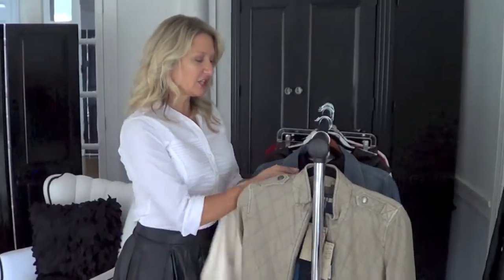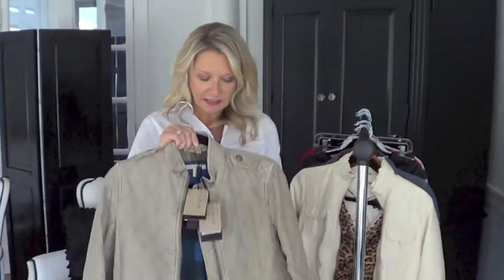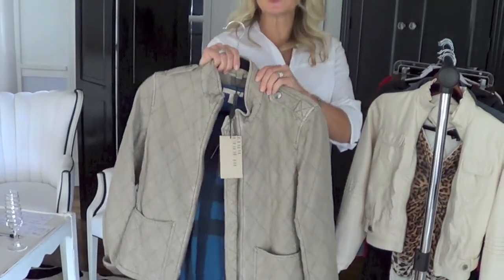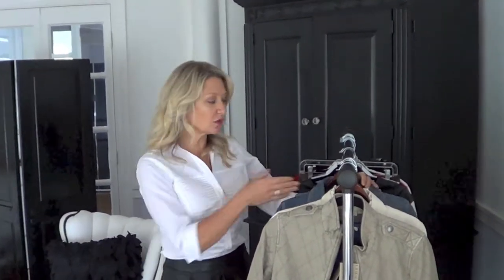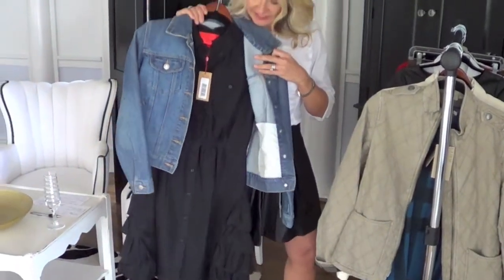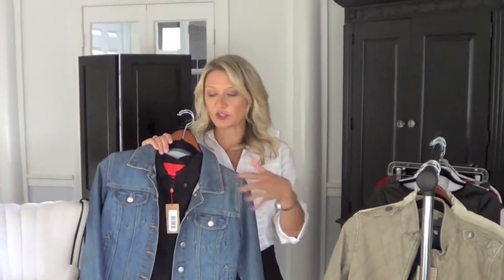Or you can completely change it up and do more of a twill like this Burberry with the t-shirt underneath it with a pair of jeans, still keeping with this motorcycle trend that's so big for fall. And last, if it's not in your budget at all to have a motorcycle jacket, still take something from the trend, which is showing short motorcycle style jackets with dresses or anything else that you already have in your existing wardrobe. And this is just a simple jean jacket taken to an edgier black dress, and again, we'll show later, pairing it with the other item, booties. And maybe that's your key piece for fall, is just the booties, depending on what your budget is.